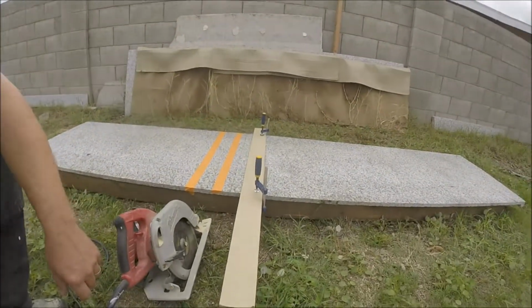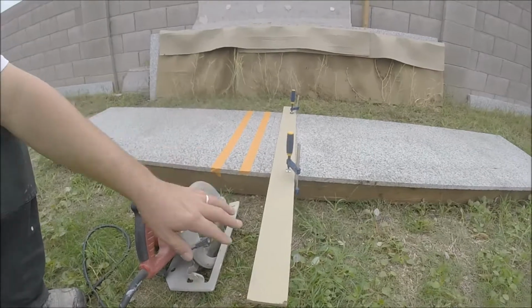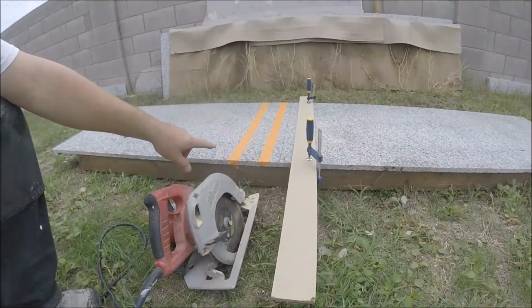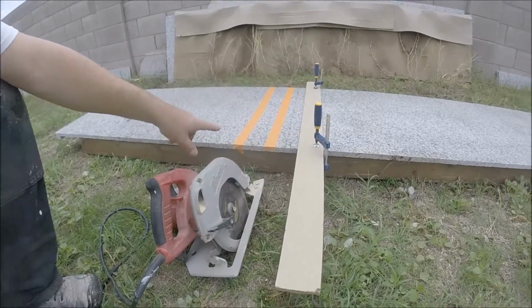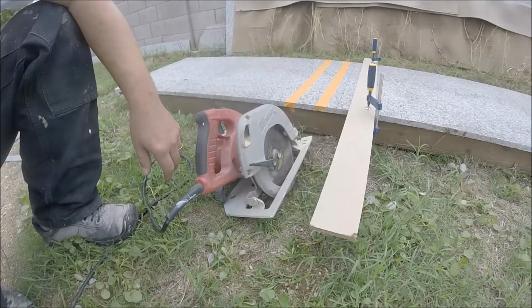Okay, you can see I'm all set up here. I've got where I want to cut, and I'm using the straight edge. Just in case there's scratches involved here, I put tape down for the bed of the saw.